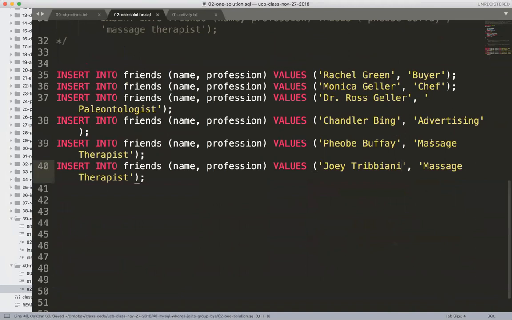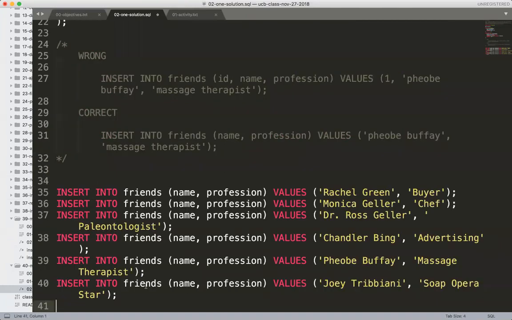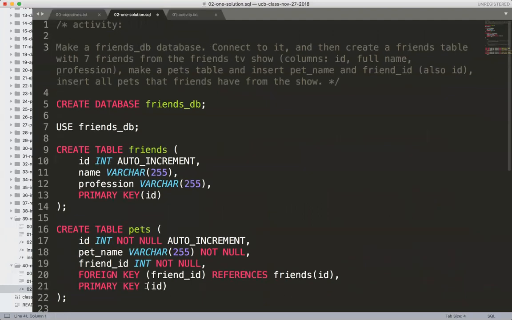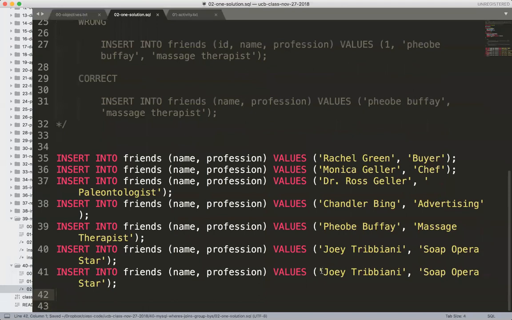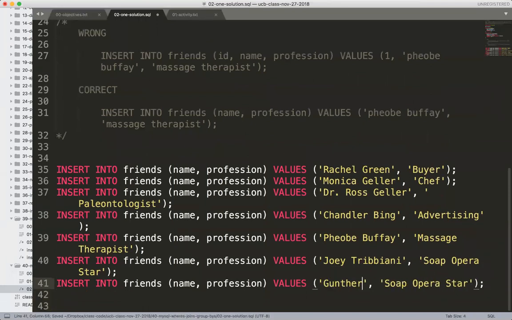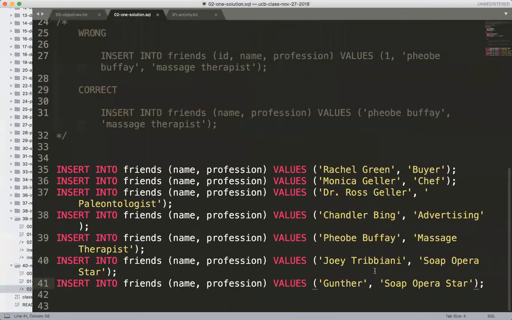I guess the most financially successful of the friends. Soap opera star. Cool. And 1, 2, 3, 4, 5, 6. I said 7, right? Yeah. So Gunther. Wow, he doesn't have a last name. Coffee house manager. He was a manager.